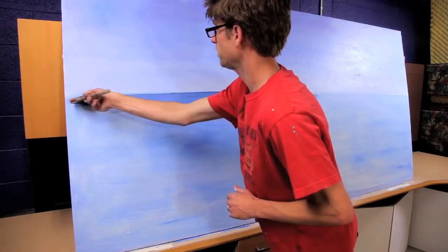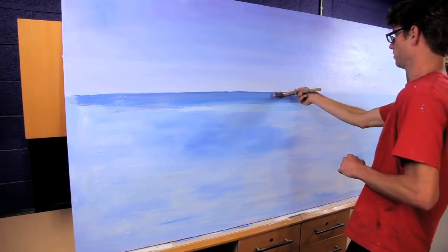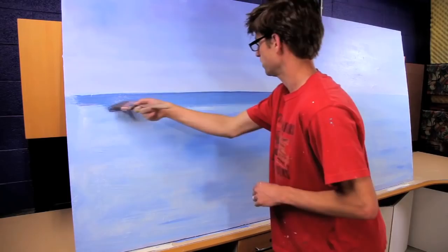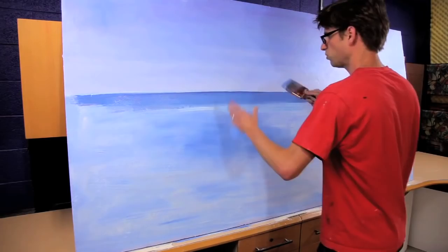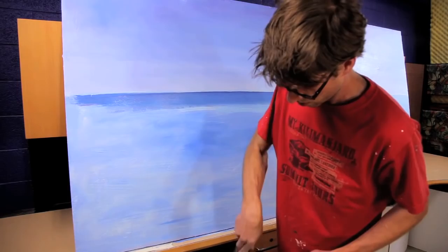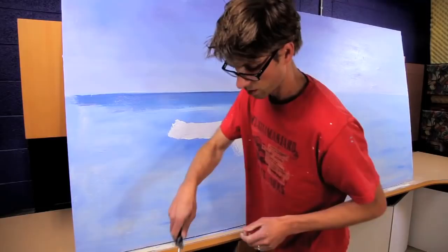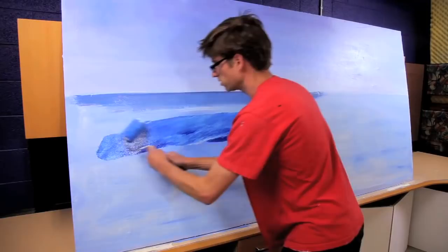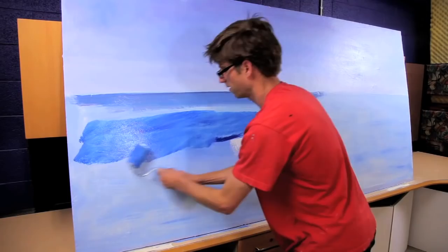Now I'm going to speed through this so that I can do a good example for you. When you're doing a gradient — where you fade from one color to the next — you do two colors at a time. You get your starting color and the color you want to go to, then you blend them together. I use this four-inch roller. I always roll it on at a 45-degree angle because it smears and rolls at the same time, which prevents splattering and helps to mix the paint.